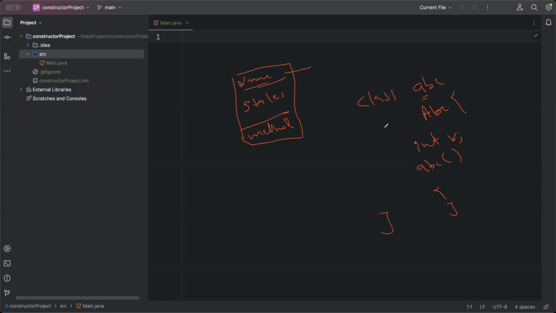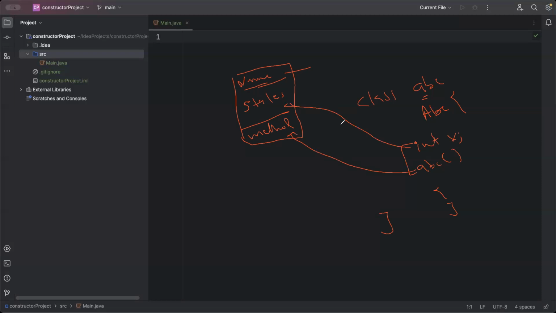There are certain situations where we'll learn that we can have a class within a class, called an outer class and an inner class, but right at the moment we are not supposed to learn about that. Method is a behavior here, and this variable is a state here.